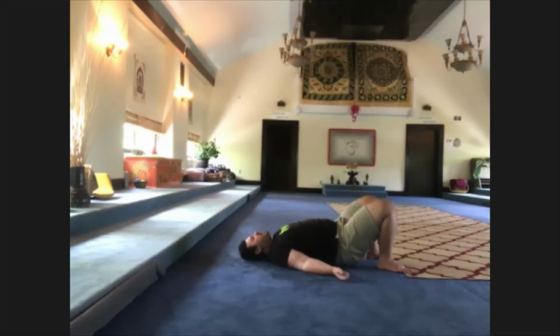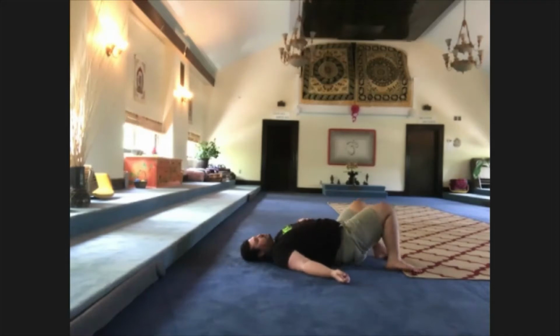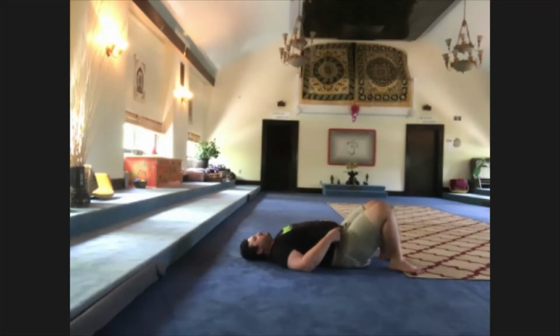And release, lowering your hips to the floor. We can do a few more windshield wipers of the knees, side to side. And then coasting to a stop, whatever movements it takes.